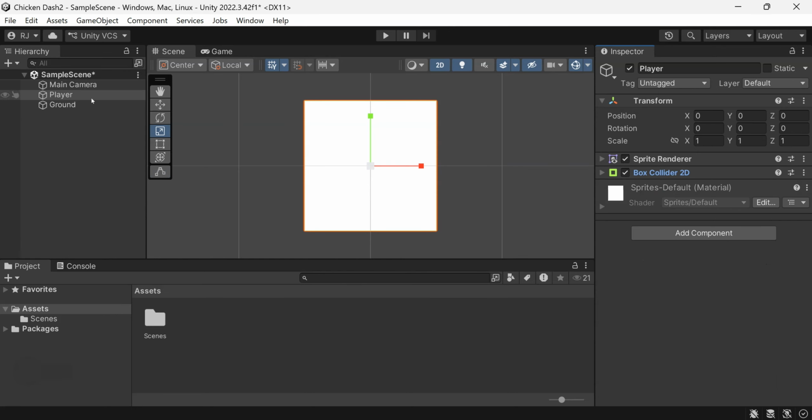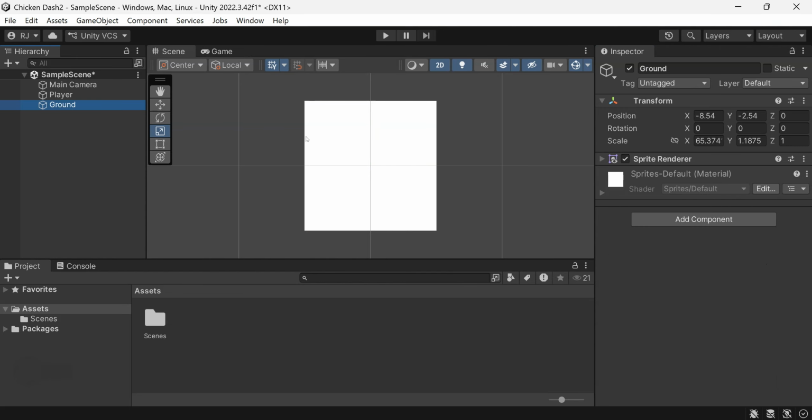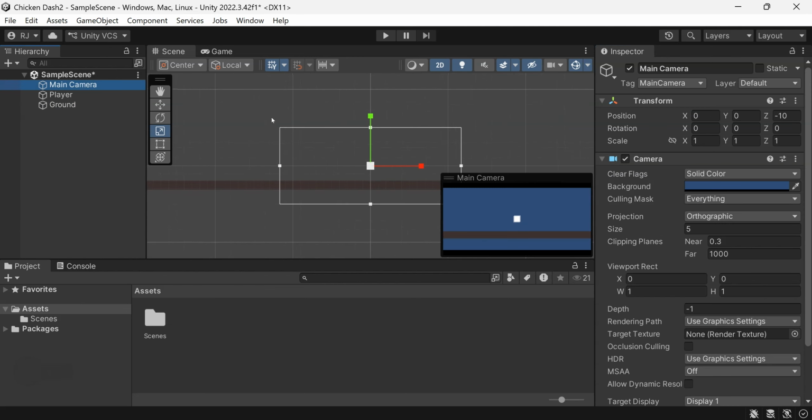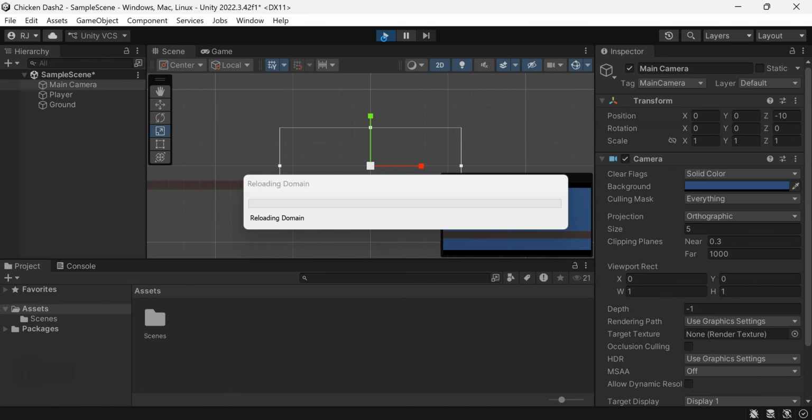I'm also going to do the same for my ground. So I don't actually need to be able to see it. I can just click on it here. And I'm going to add the component, and that's already there from the last time I did it. So that's also got a box collider. Now, nothing's going to happen because when I press play, they're not going to collide into each other because they're still sat in that position.